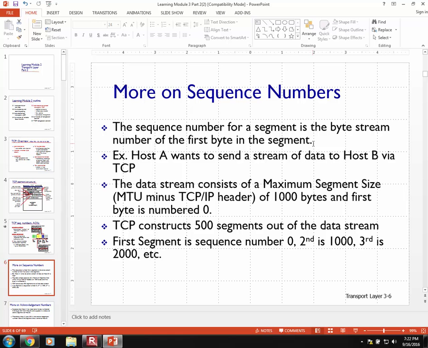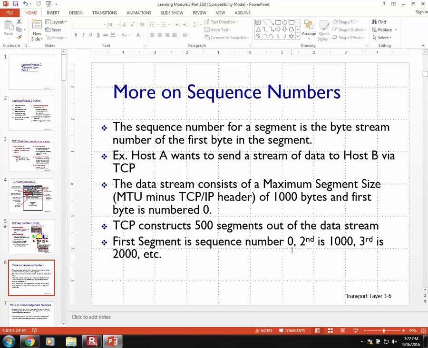So to send a particular message, it's going to construct 500 segments out of the data stream. Each of them is going to have 1,000 bytes in each segment. So the sequence number in the first segment is 0 because that is the number of the first byte in the segment.